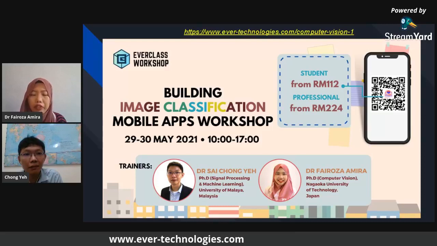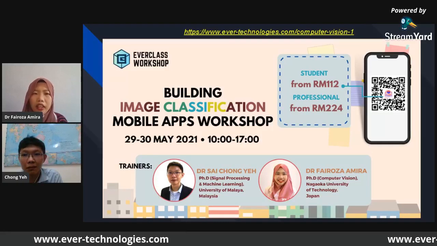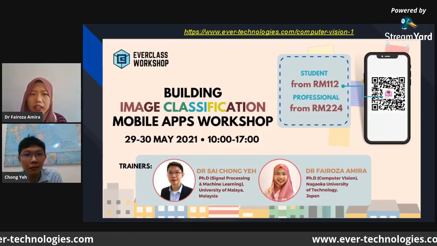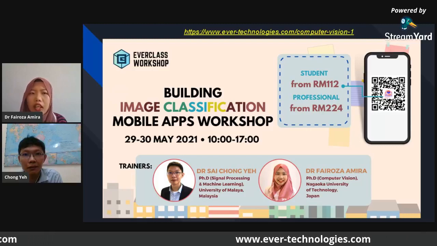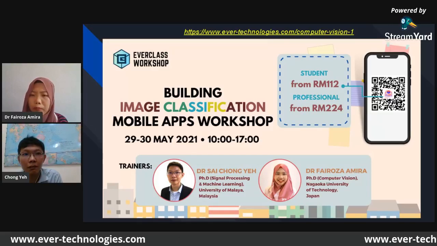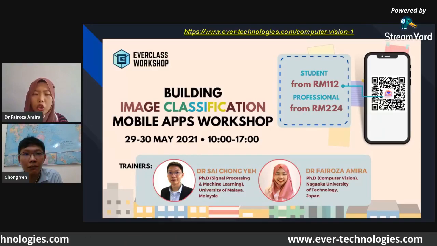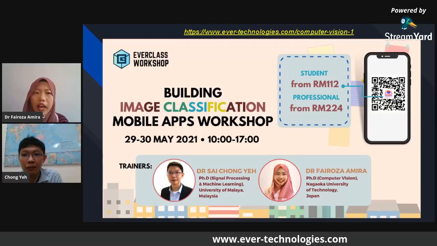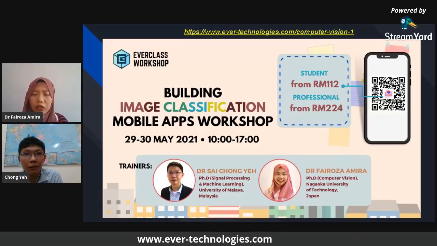I was previously an assistant professor in Japan, where I taught about 50 students in a class, and sometimes 60 or 70. But the most ideal class size is 20, because then I get to see what my students are doing. This is what I'm going to do in the online class as well. I would like to have only 20 students in the workshop.